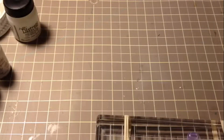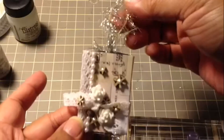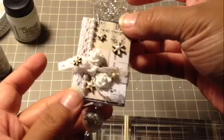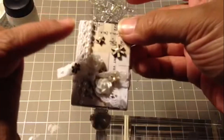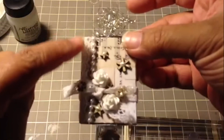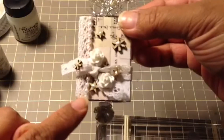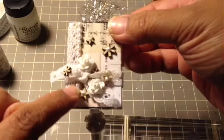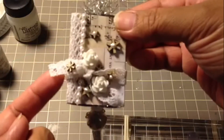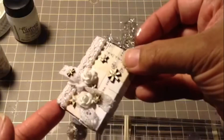Here is my project — it's a matchbox. Starting at the top, I used some tinsel trim as the hanger for hanging it on the tree. The matchbox has that paper, of course, and here's the lace. I had about six to nine inches of lace left over from a previous project. I put that down, then layered the pearl trim on top, and also wrapped it around the box and covered it with Rock Candy Stickles for some shine. I don't know if the camera will pick it up.